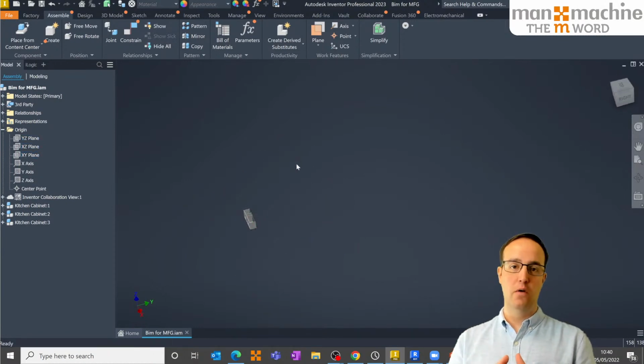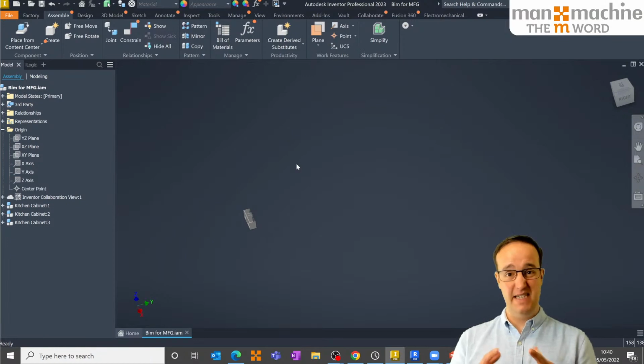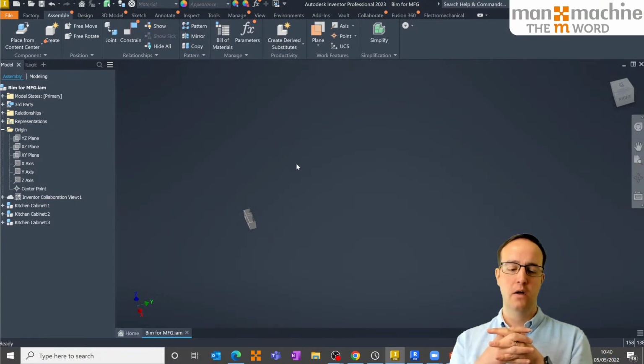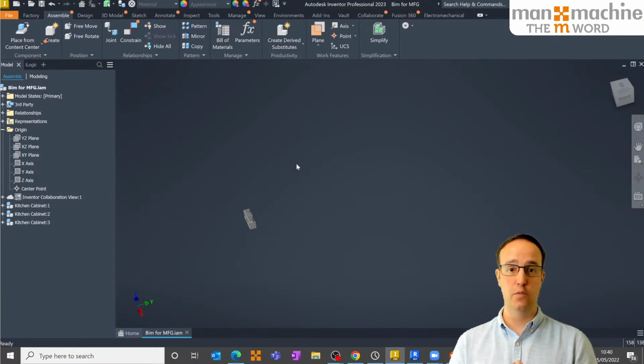Now, a Revit model, when you draw it in Revit, you have coordinate points, especially when it's a digital construction project. It will never sit around 0, 0, 0. When you're working on a construction project, you use real-world coordinates because you need everything to fit together and work. We just don't work like that in Inventor. It would be ridiculous to model something 20, 30, 40, 50 miles plus away from the 0, 0 point. And quite frankly, Inventor would have a heart attack. It wouldn't know what to do with it.